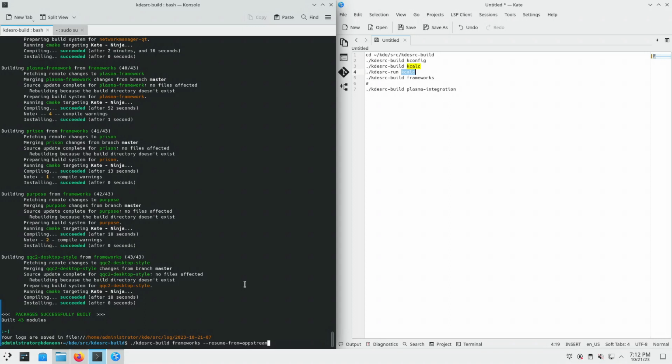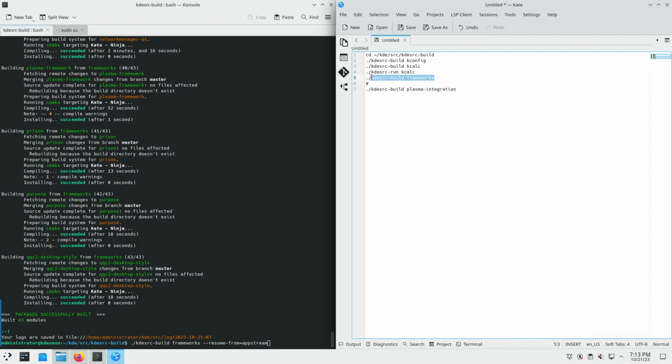And then I'm connecting to the virtual machine not using the virtualization software, but either SSH or RDP protocol, remote desktop protocol. And in the virtual machine, I have set up kdesrc-build, and I have built many KDE Git repositories using the command lines kdesrc-build kconfig, kdesrc-build kcalc. Then I have run kcalc with kdesrc-run kcalc.